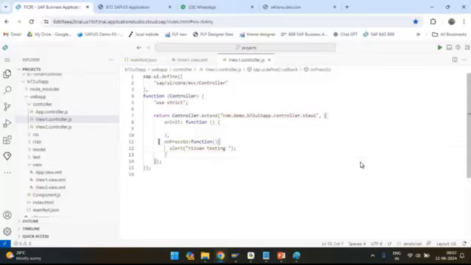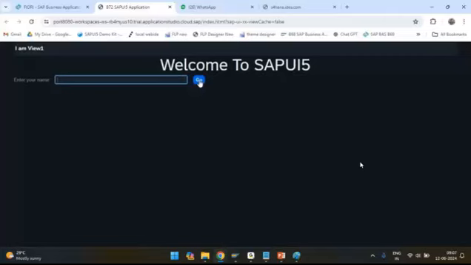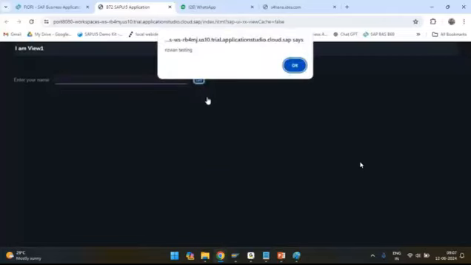Normally for beginners, just to test whether this function is getting executed or not, we use something called an alert statement. So there is one testing. What is an alert statement? An alert statement is normally used for testing whether this function is getting executed or not.